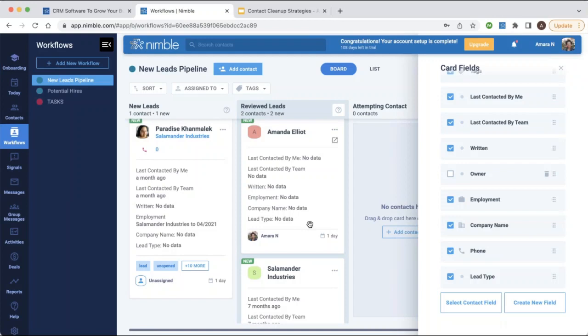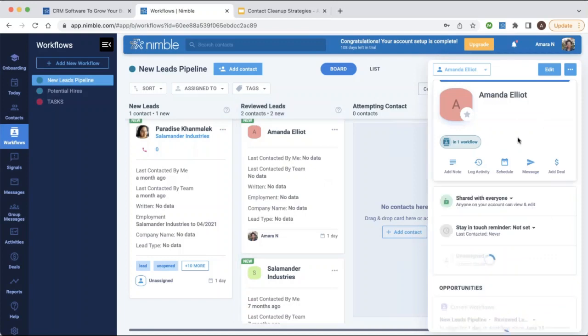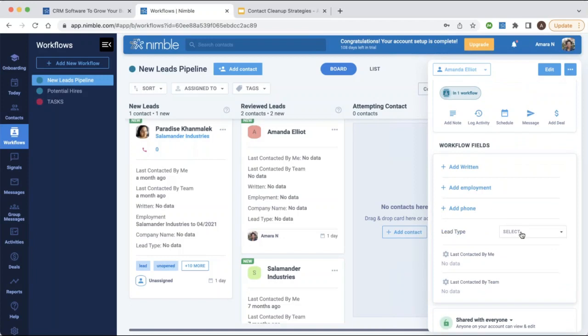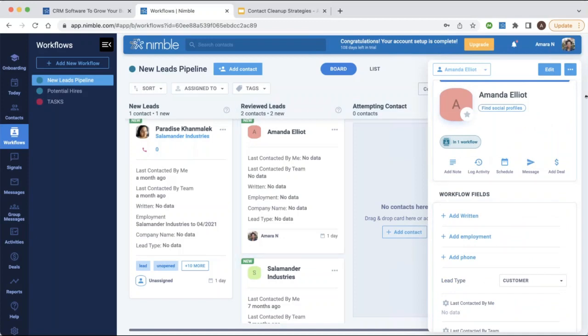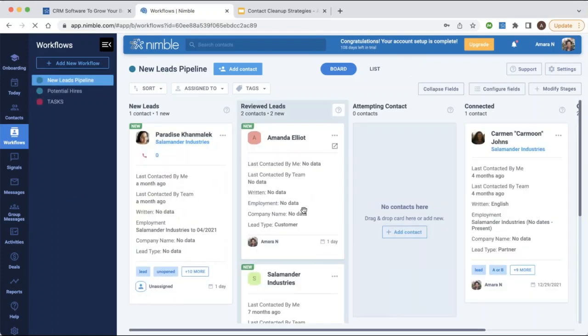Once you have the contact fields, these cards, the way that you would like them, you might notice that some of the fields are lacking data. Updating these is very easy. You can update them just by clicking on someone's name. You'll notice their card comes up in the side here. If I wanted to, for instance, add a lead type, I can adjust it there, and then it will appear like so when I refresh this page. So you see them listed there, my updated lead type.